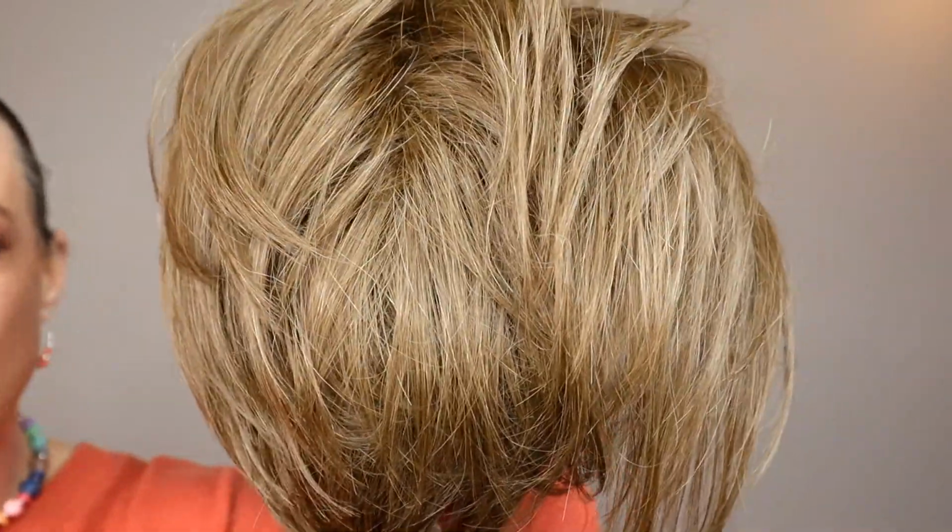Let's talk about color. 10R. This is just a gorgeous neutral medium brown. There is no visible highlighting, no red, no rooting. It is just a gorgeous neutral medium brown. We'll get outside so you can see this color outside. But if you don't like light brown, you don't like super dark brown, you don't want to look like you've gone to a salon and had your hair done, this is the color for you. Beautiful. Not overly warm, not cool, just really neutral.